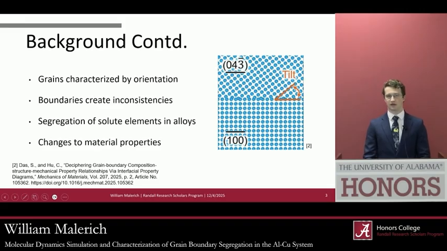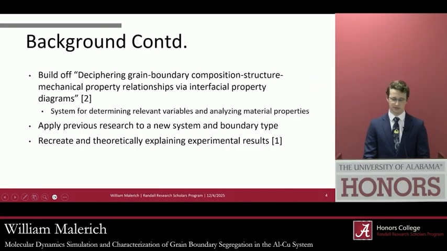And depending on the differences in orientation between adjacent grains, that can create inconsistencies in the properties of the grain boundary, such as changing the strain induced on their nearby atoms. And that can cause solute atoms in an alloy to preferentially move towards the grain boundary in a process called segregation. And that can dramatically impact material properties. So it's an area of important research in material science.